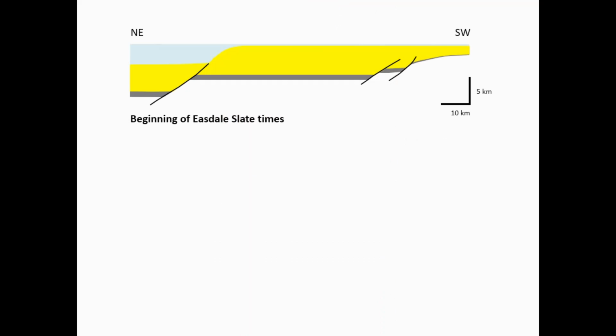So this is a very simple cartoon stretching from southwest to northeast across Islay and up to the Garvellachs and beyond, to show what I think may have been happening at the beginning of Easdale Slate times, when there was this big basin to the northeast of Jura and Scarba and the Garvellachs, where a big deep water basin accumulated. And the major fault, the Inch Fault that you can see there at the left hand side of the picture, chopping the end off the Jura quartzite. So our formations of interest in the Port Askaig Formation are here in the Garvellachs, here around Port Askaig, and our very thin Port Askaig on the Mull of Oa.